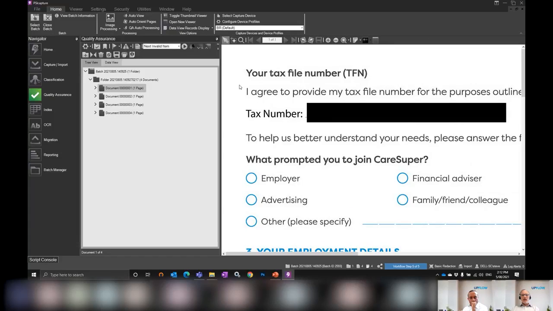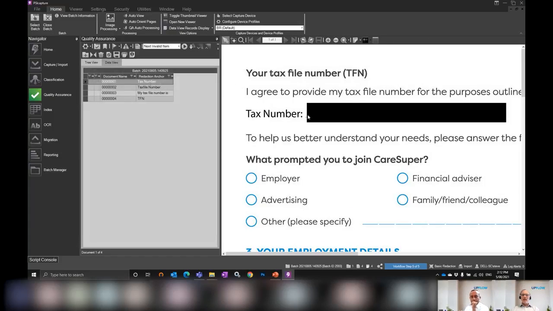So you can see on the page, this first one's identified the index value of tax number and applied the redaction accordingly. If we go to the next document, you can see that the redaction location has slightly changed, and the third one and the fourth one. So it doesn't matter what area on the page we're looking for, whether it's a credit card number, a TFN, whatever that key value is that you're trying to extract, you can extract it at runtime and then apply a redaction to the correct location on the page according to what data is being presented.